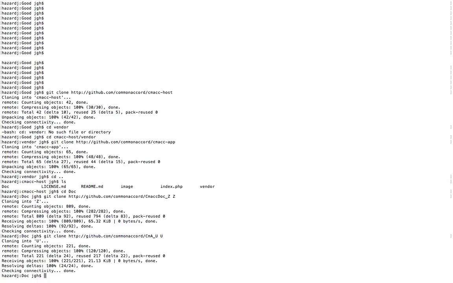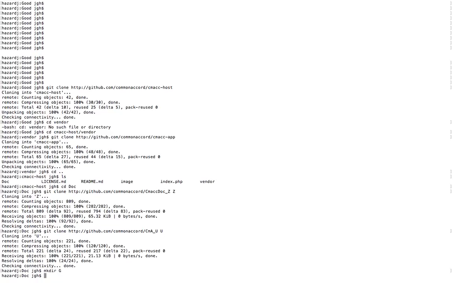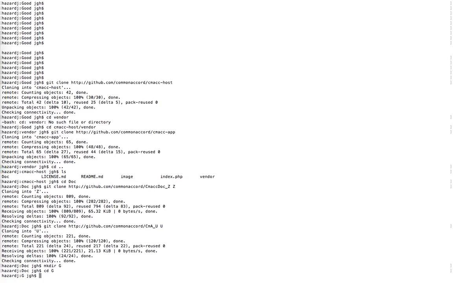Okay? So then we'll create a new directory, because we're going to put all of our Git things there. So we'll make a directory G for Git, and we'll change into that directory, G. And then we'll do some more cloning. This way, here we'll clone all that useful stuff.